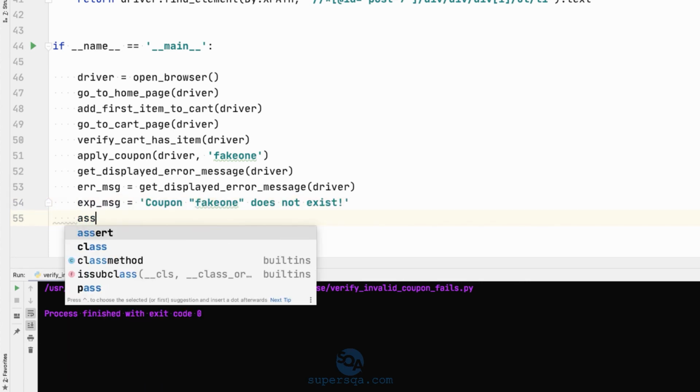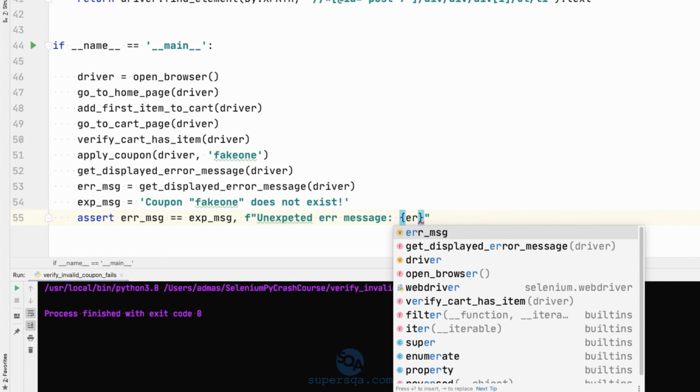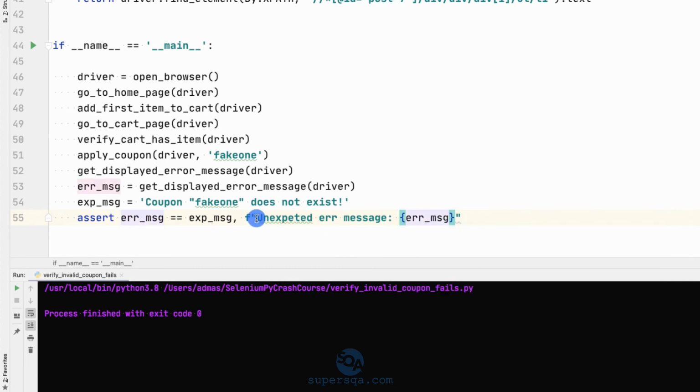Now we just say assert error message is equal to expected message, and unexpected error message, and we can just give it the error unexpected. All right, so you can give it a better message here. When the exception is raised, we want to give it a better message.